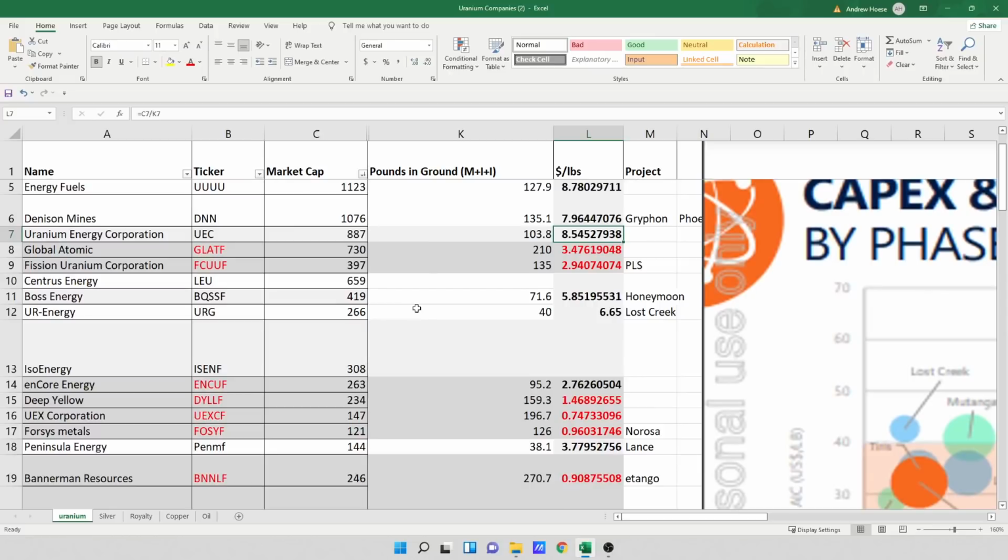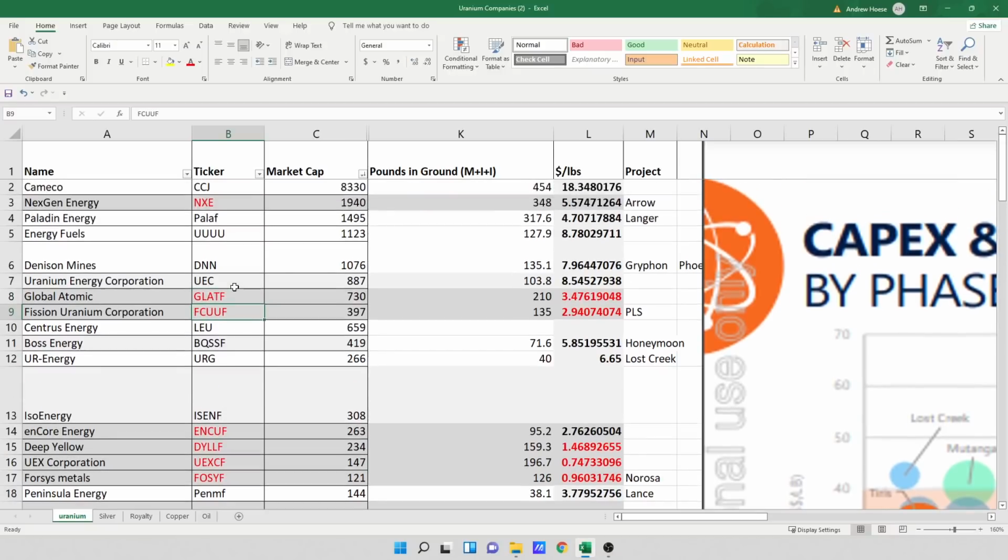Now, the ones that I'm really interested in are the ones that have deposits that are developers that you don't pay too much for the dollars per pound. I also think that they are getting close. They're some of the closest ones to having a developed mine. What that means is when they develop the mine, their valuation of dollars per pound will go up over time. So Global Atomic is in that situation. They're at about $3.50 per pound. And that's where I like to look, at those types of companies. So I own a good stake in Global Atomic.